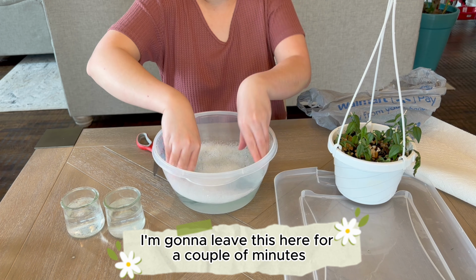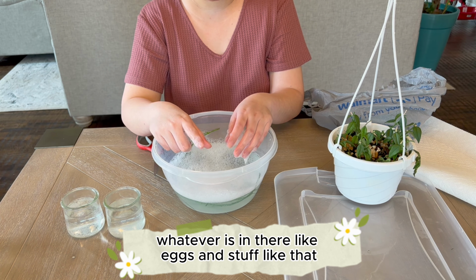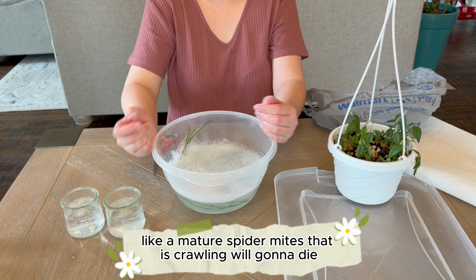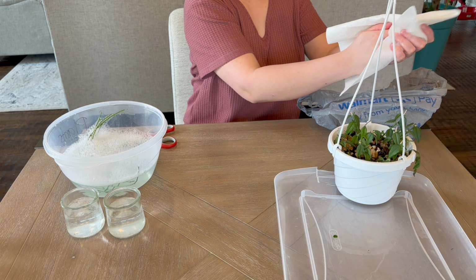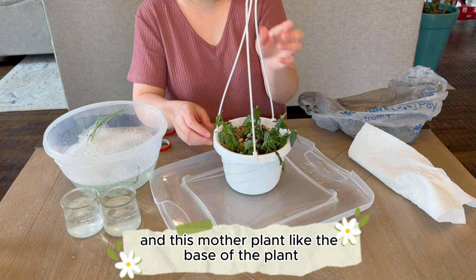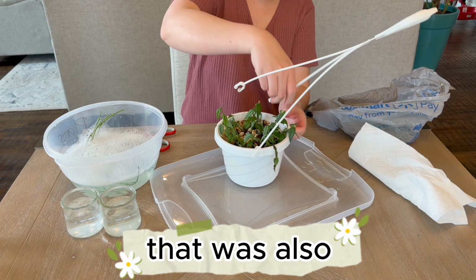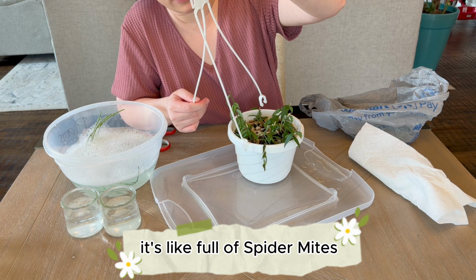I'm gonna leave this here for a couple of minutes. Whatever is in there, like eggs and the mature spider mites, are surely gonna die. And this mother plant, the base of the plant, I'm just gonna remove this. It's so gross because the handle earlier was full of spider mites.